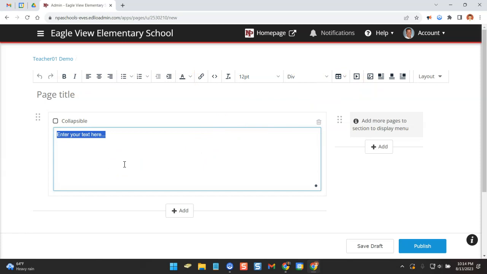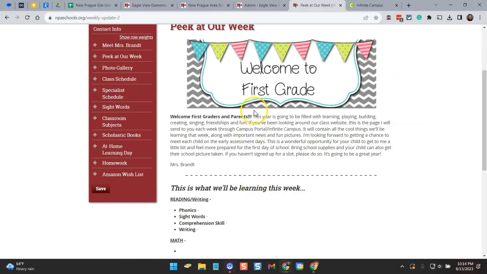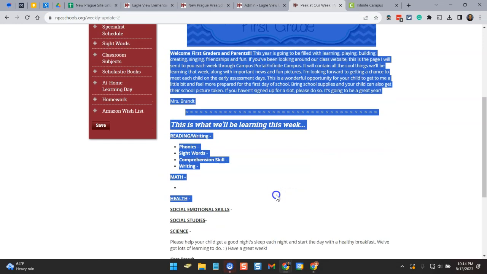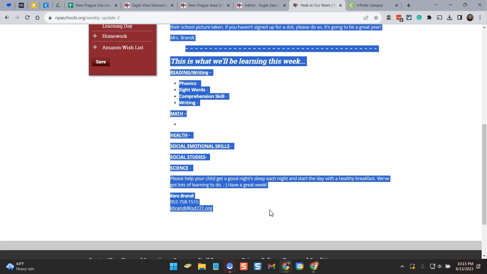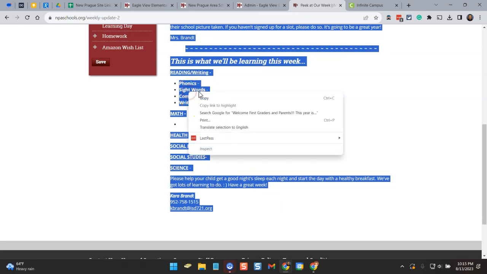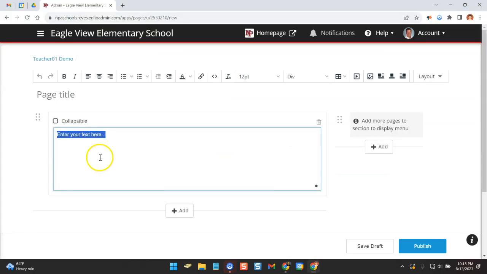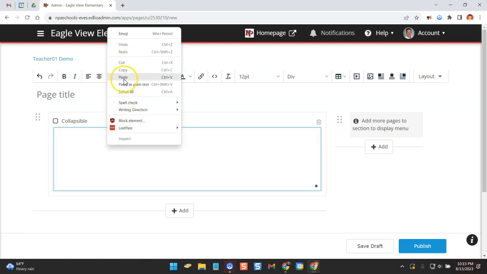So if you're just transferring content over from another page, in this example, I maybe have some content from another website or maybe even from a different document that I want to highlight. I can select all of that on my keyboard, Control C to copy, or right-click on any of the blue highlighted area to choose copy. And now over in my content container, I can just erase the text that's given there. And again, either go Control V to paste or right-click and choose paste.